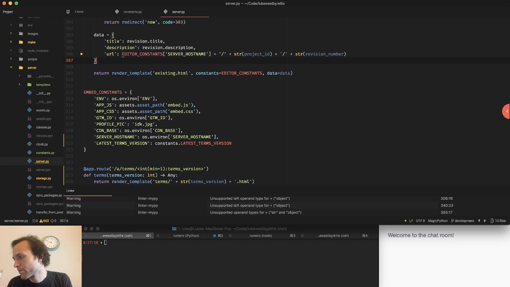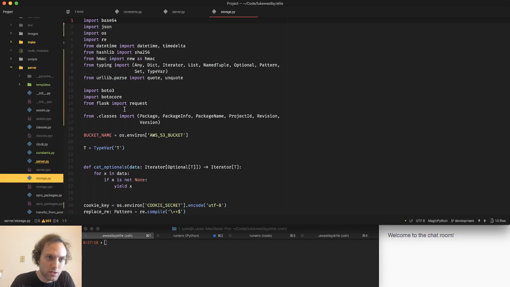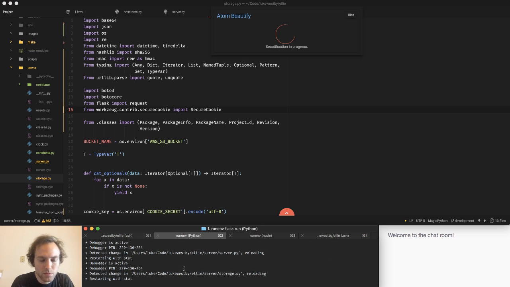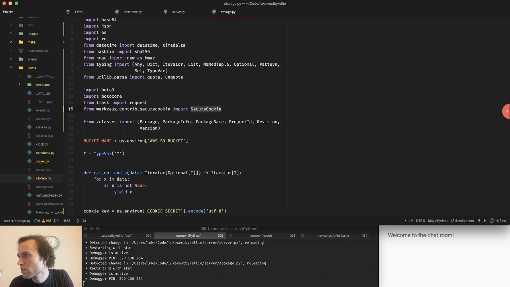Anyhow. Over in storage. Okay, we're gonna import this and see if that crashes the program. It did not, so we'll get a secure cookie.